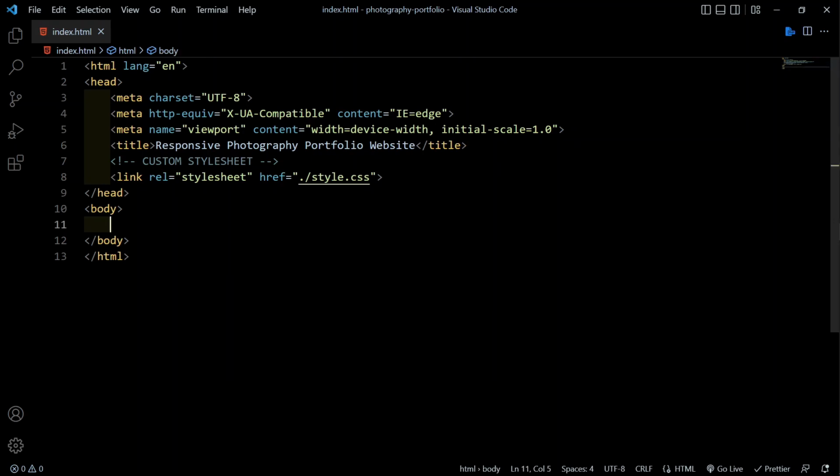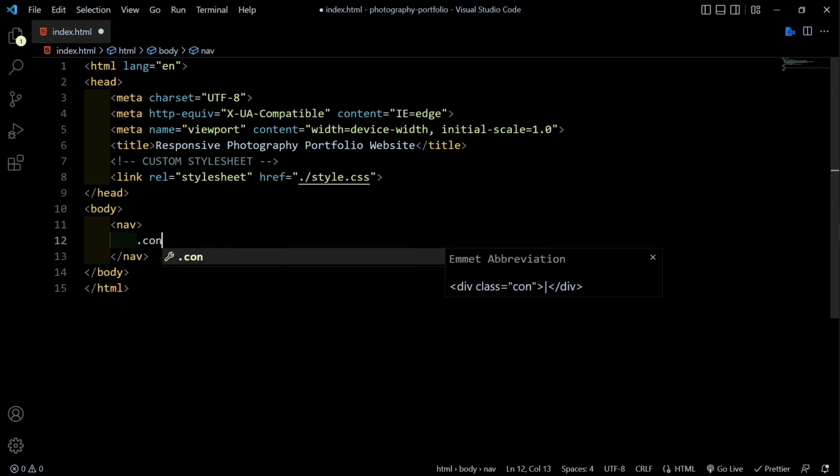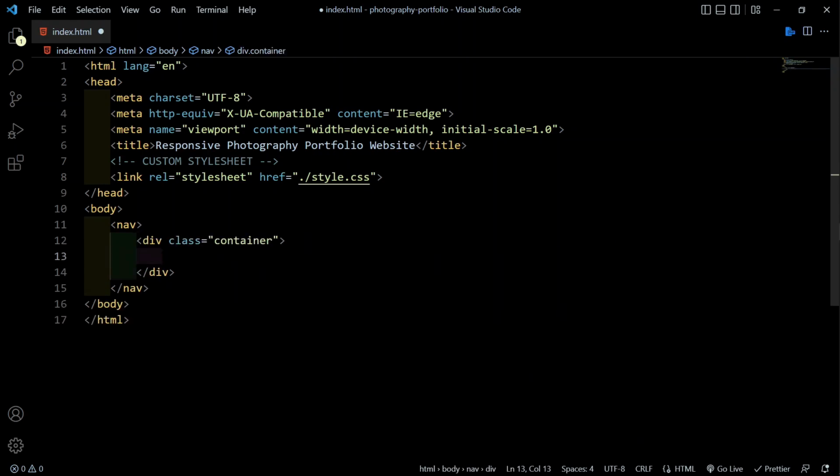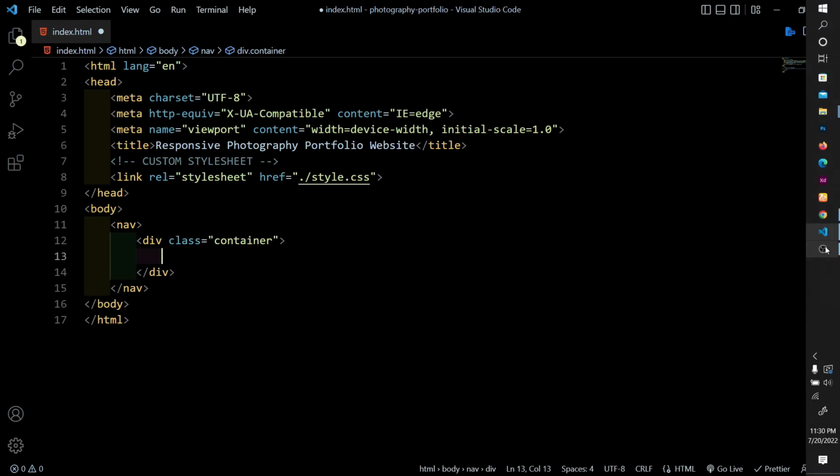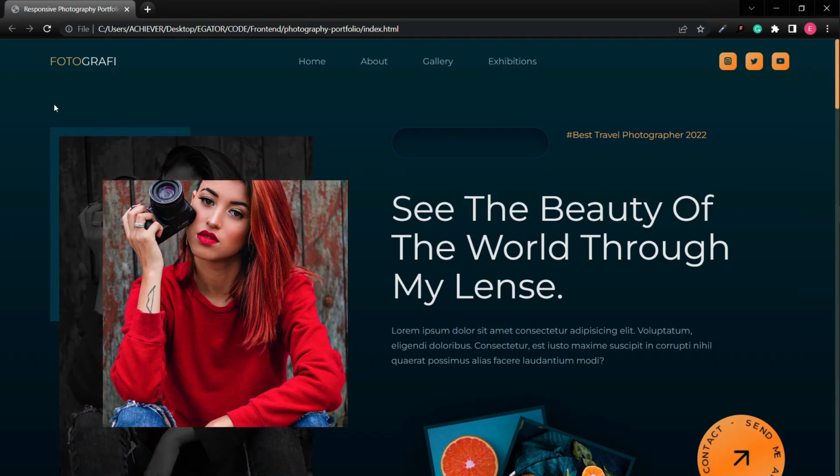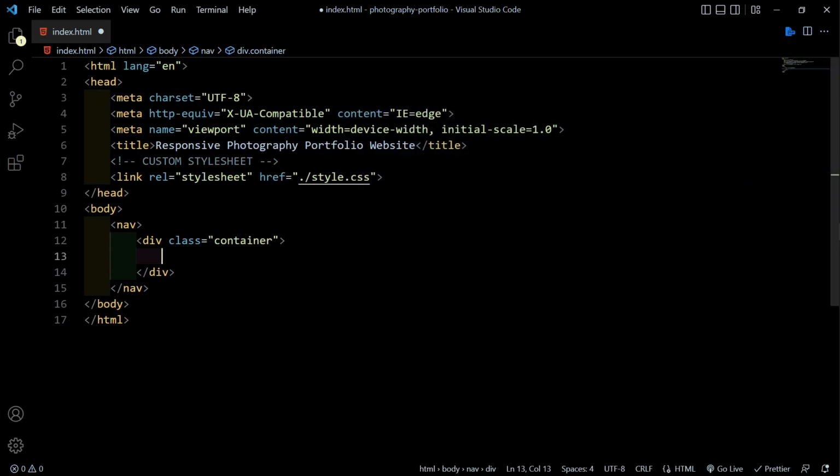Okay, all right, so our navbar is going to be inside a nav tag, which is an HTML5 semantic tag, and the direct child of this is going to be a container, which is going to wrap around the different elements that we're going to have, right? And let me check the finished project. This is going to be a general class, container, a general class that is going to be put on the different sections of the page as well.